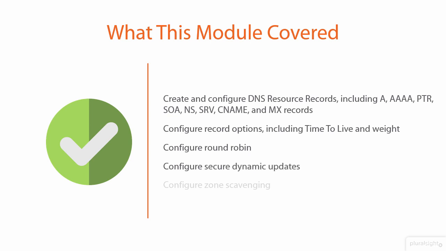We reviewed secure dynamic updates because we talked about it back on that last module, and then spent some good time here with zone aging and scavenging, making sure that you know how to turn it on and what to prepare for when it goes about deleting those records that no longer need to exist.